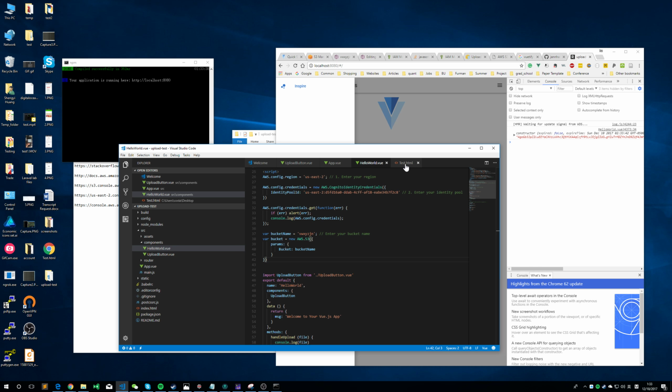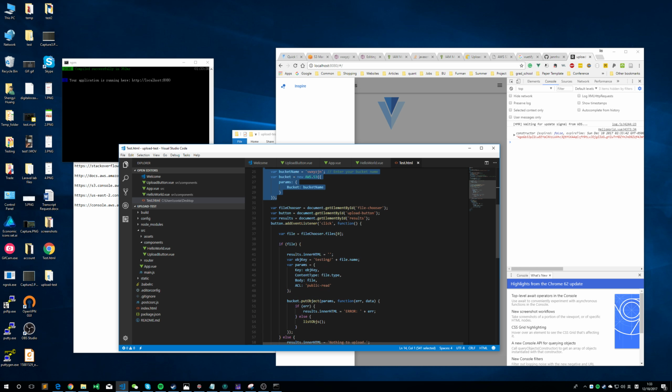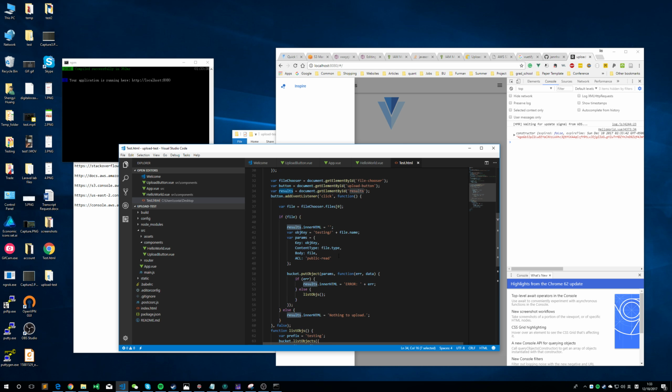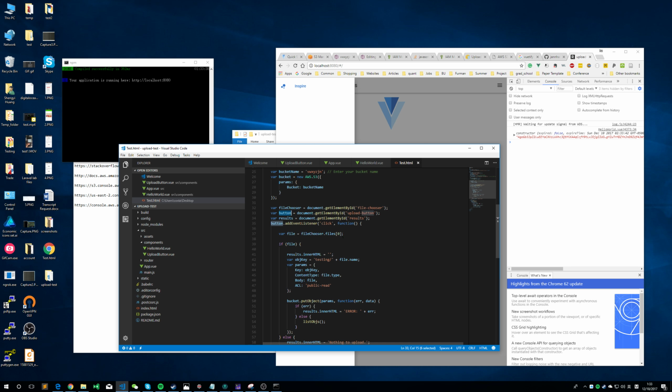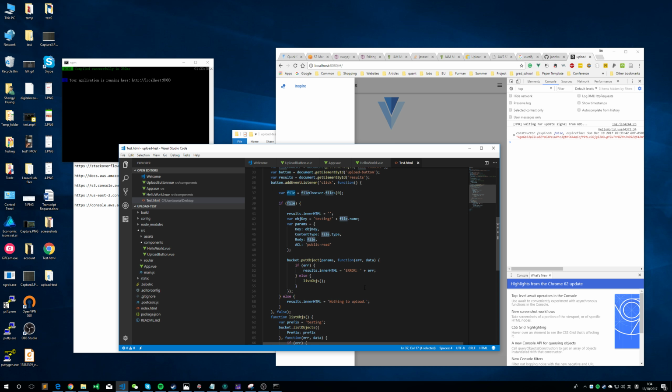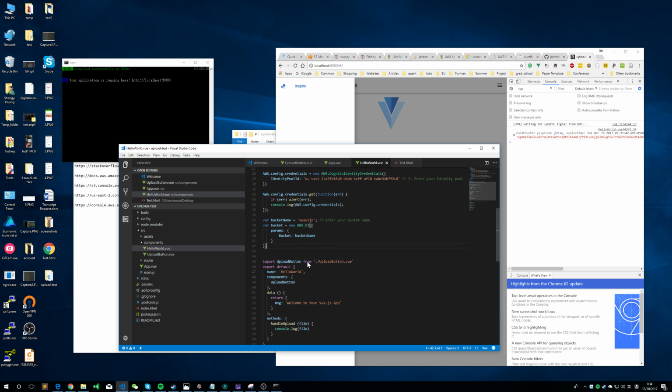Alright. Now what does it do? Let's see. Result. I'm not going to worry about that. Basically you have a button, and when it clicks, it tries to read the file. Alright, I see. So it's really this thing.